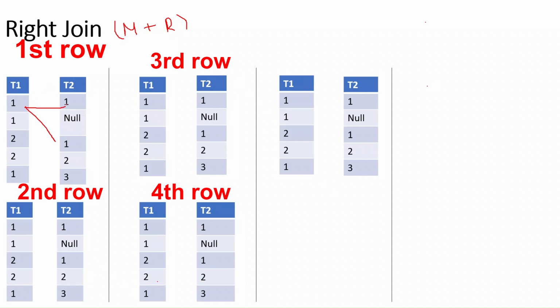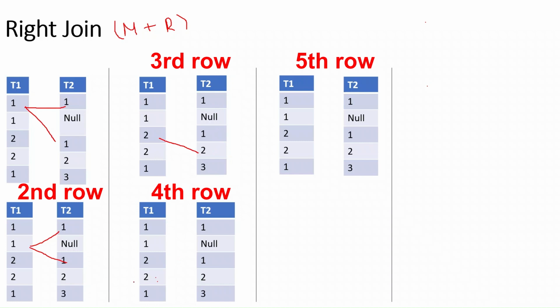Now see here, from the left side I have taken the comparison to the right side table. One is matching two rows here. From the second row, two rows are matching, the remaining, 2 and 3, are not matched. Now we can take the third row in the left side table. The third row is 2. It is matched with the fourth row in the right side table, so we get the result 2. Only one row is present.